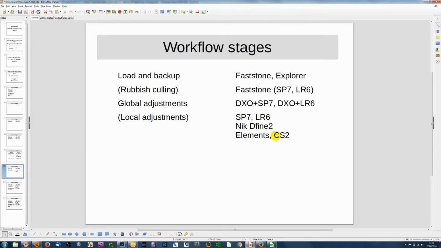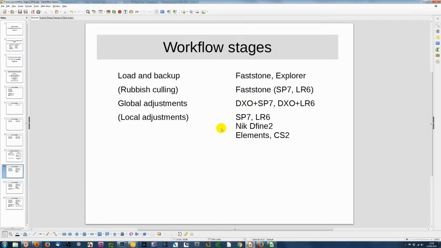So I could open up a file that I want to work on. It's a TIFF file now that I'm working on, and open it up in Elements or CS2. And I might, for example, if I wanted to use layers, I very rarely do, but if I did, again, I could use either of those, depending on exactly what I wanted to do. What isn't so rare is the noise. Now, that's where Define comes into it.